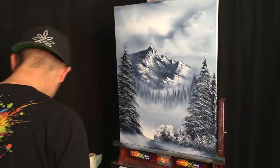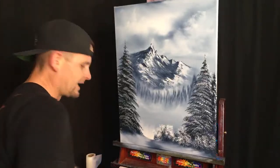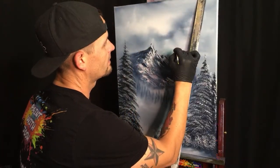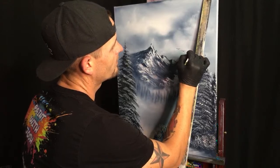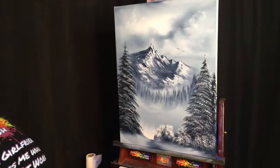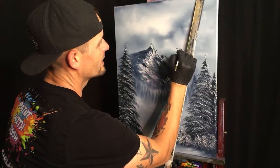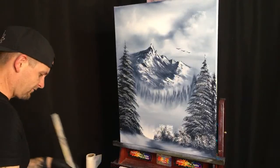Well, this one turned out fantastic, in my opinion. Let's take our little liner brush, and we're going to come over here into our dark mixture of our paint, our black, right? Since we're only using black and white, and it's very thin and very sharp. And then we're going to decide, maybe up here, we're going to come in and make our little bird family in here. Just like that. Bing, bang, boom. Might need a little bit more of our thinner, actually, because it's not coming off of the brush easily, right? So if it doesn't come off easily, go back, dip your brush back into the thinner, run it back through your little pile of paint, and then it should be, oh yeah, much darker, comes off much easier, just like so. Get our little family off there flying in the distance.